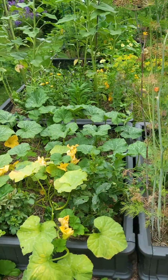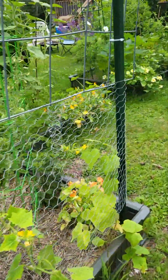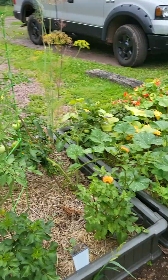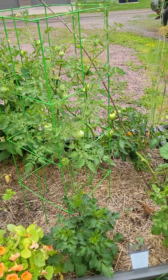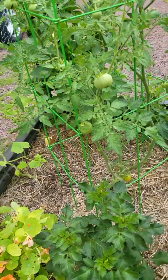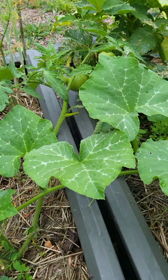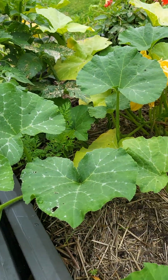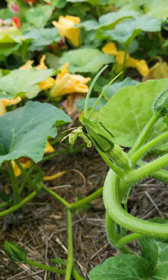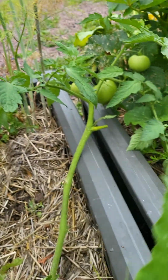A couple dahlias in there. I don't know what to say about it. I'm going to maybe go online and see if anybody else ever had the issue. When you go online and see, why is my squash not producing female flowers, they tell you all the stuff that you already pretty much know. Which is, are they getting, oh my God, hold on. Hold on. Look at that. A single fruit. Oh, no, hold on. Look at that son of a bitch.